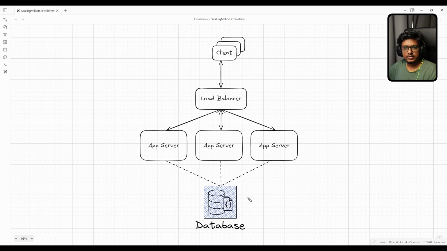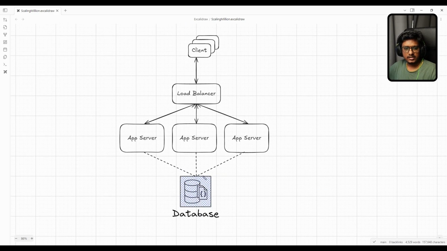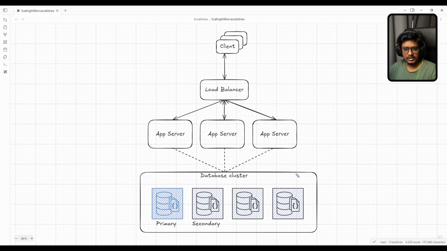So if you can guess, the next step would be database replication. In this case, the only difference is this database cluster. Earlier it's only a single database instance, but in this case it's a database cluster. As an example, with MongoDB, you can have one primary instance and many secondary instances. Combined, this is called a database cluster. And if you can see the difference here, this primary instance will always be responsible for all the write operations, and for read operations, it's up to the application level how they want to read. Application servers, when they try to connect to this specific database cluster, can mention a read preference, stating that all the read operations will go to secondary instances, but all the write operations will definitely go to primary.